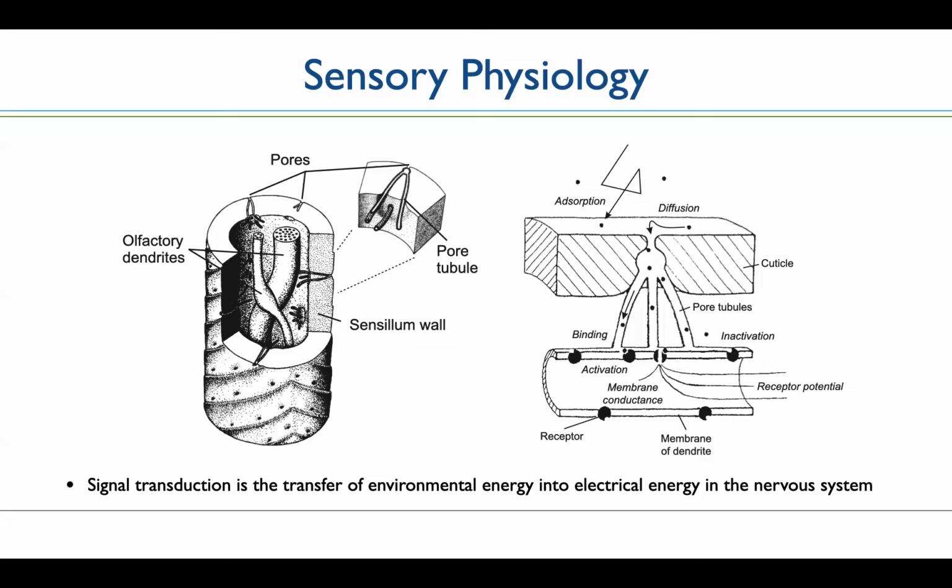You get a receptor potential from that, which is driven by these secondary messenger systems, and we'll talk about TRP channels and calcium here in a moment. But again, it's basically causing this membrane conductance and the depolarization event to elicit an action potential. And then there has to be an inactivation phase here, and that's what's happening with those odorant degrading esterases. They're coming in and dissociating that molecule from the protein.